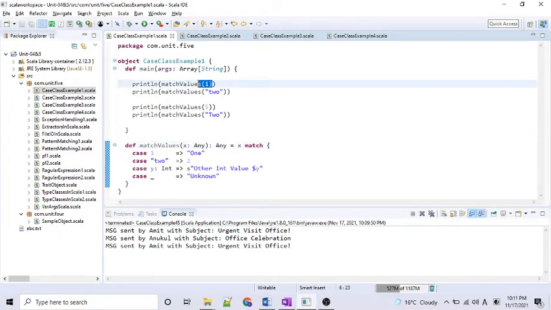So let's focus on this statement. matchValue(1), so x is 1. It will use this match statement and then the case class to match 1. If it is 1, then return this. So the return can be anything.